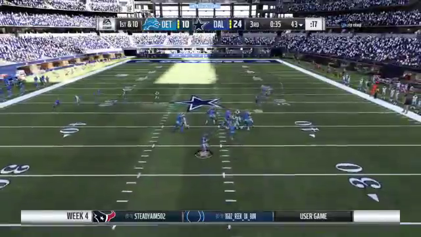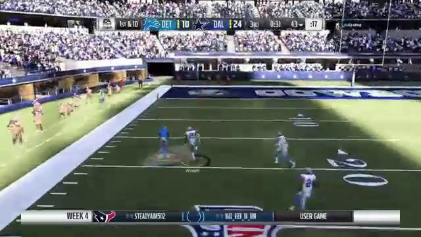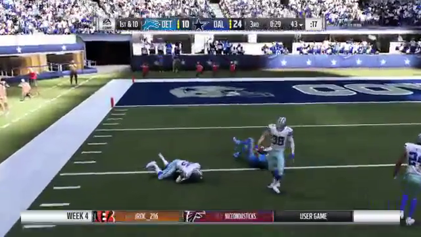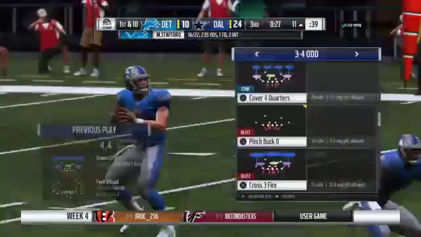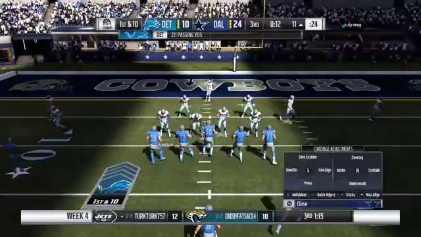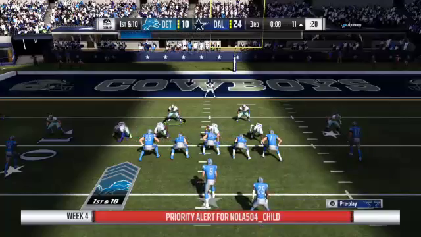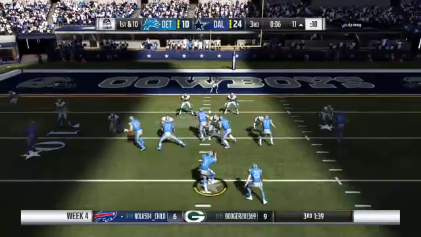On 1st down, Stafford here. He's going to let one fly for Tate. That's caught inside the 20. And he's way down into Dallas territory inside the Cowboy 15. It's a big play. Stafford to Tate, 47 yards. So how about this for field position after the big play? Inside the 15 now as they come up on 1st and 10.